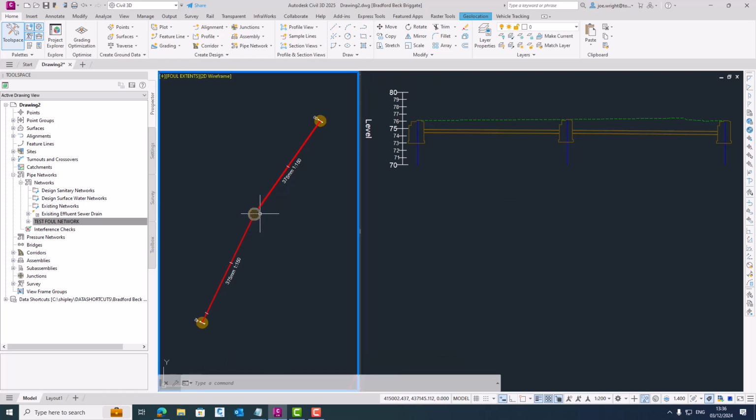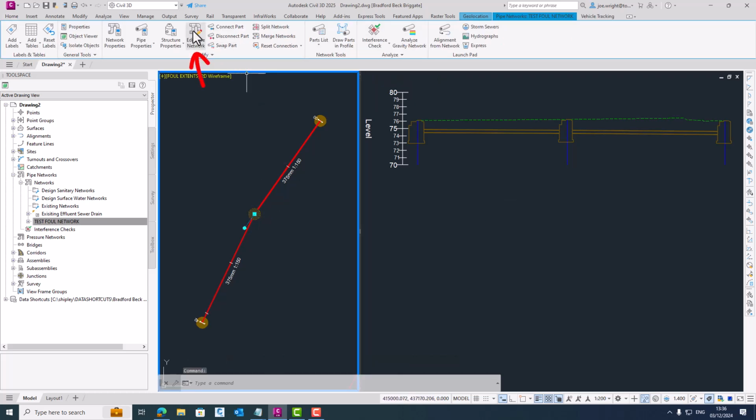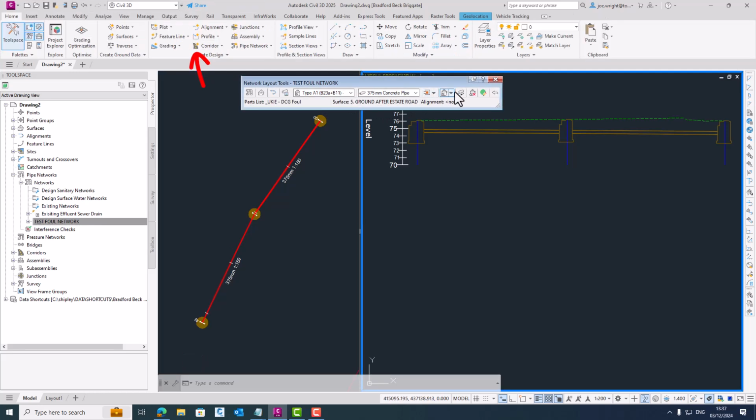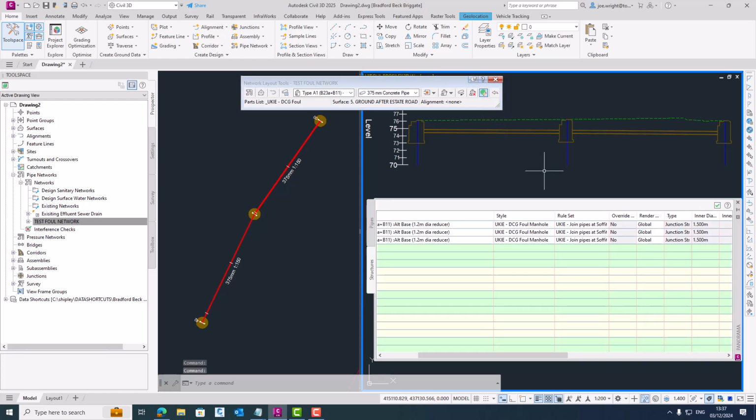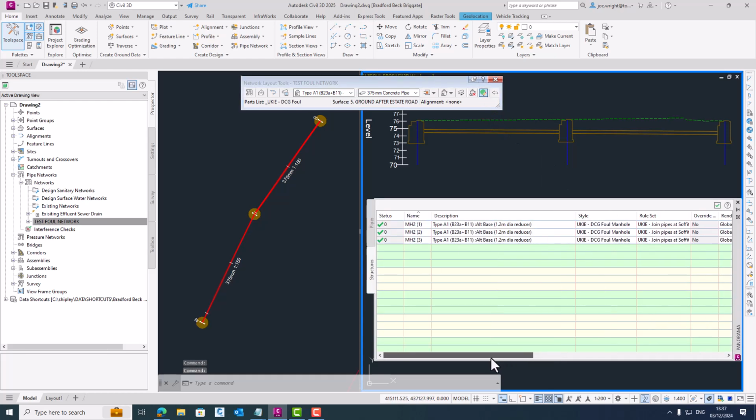Righto, click any of the parts and on the ribbon select Edit Pipe Network. Click the Panorama Table button here and you'll see a list of all the manholes. Let's say we wanted to change the style of them all so we see that 3D geometry we saw earlier.